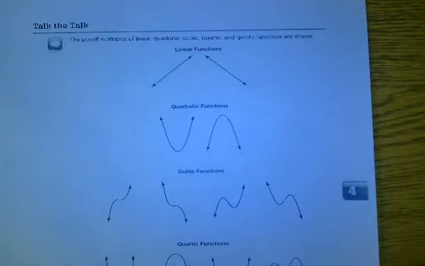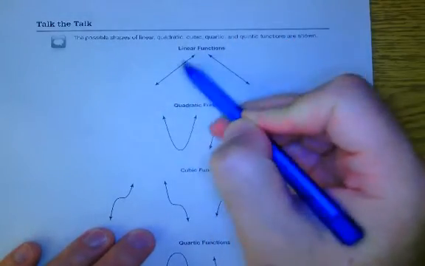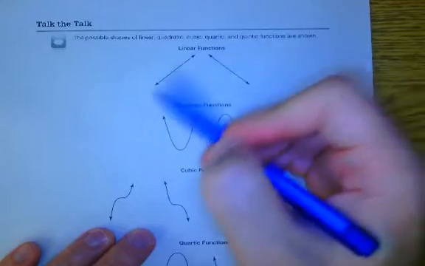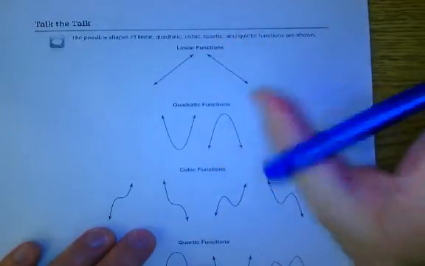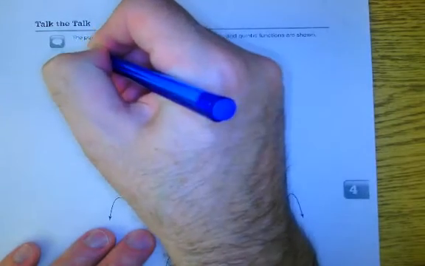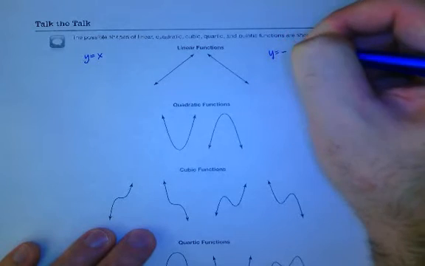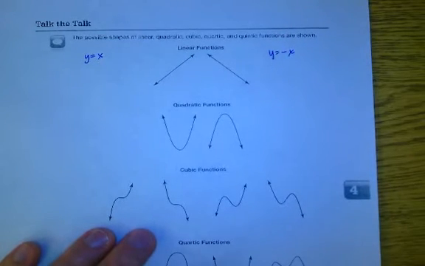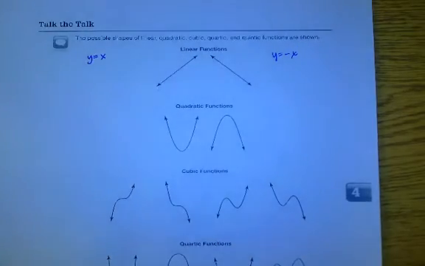Okay? All right, first off, linear equations. What type of a linear equation is this one? Positive. What type is this one? Negative. So everything's going to be a parent equation. So I'm going to write the equation over here. Y equals x. And over here I'm going to write y equals negative x. Okay? And eventually we're going to have to be able to graph random polynomial equations based off their factors, and to do it without a calculator.